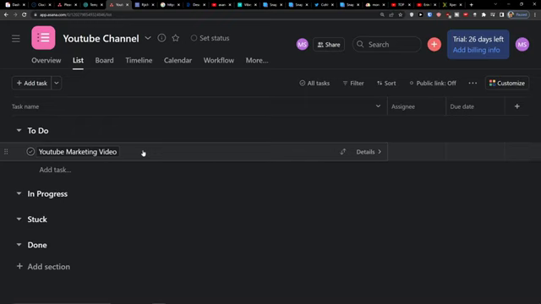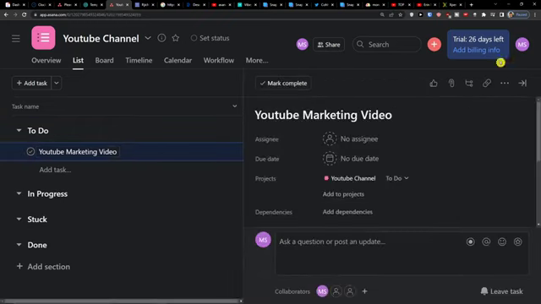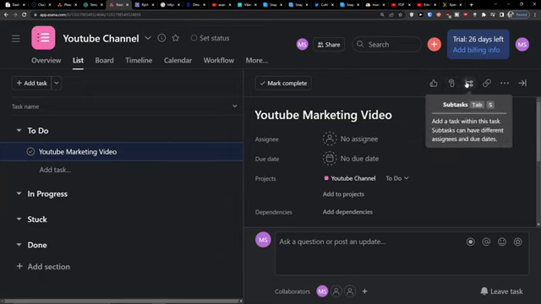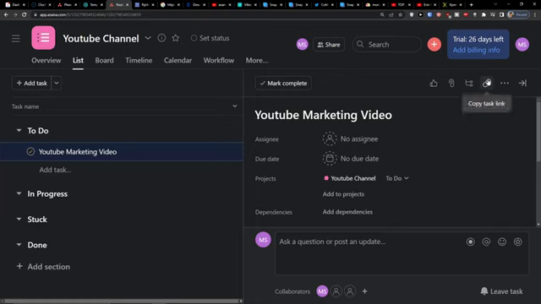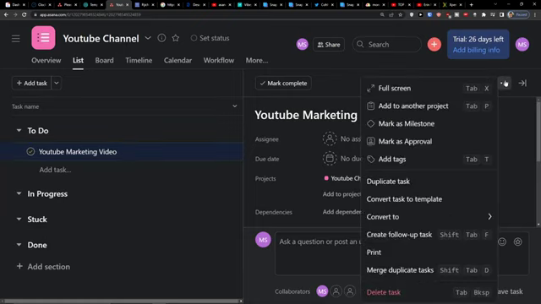Then what you can do is you can simply click on your task, and directly you see you got options to mark it here as a complete. You can easily like it. You can add attachments to your task, you can add the subtasks, and I will show you where you can do it. Copy task link. Then you have options to more actions. So here you can mark it as a milestone, what needs to be done, or mark it as approval.